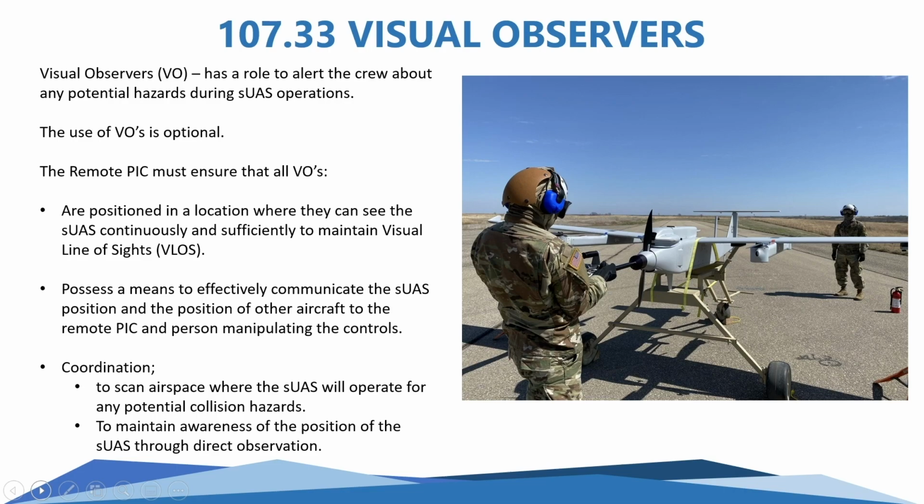Prior to actually getting in the air, you'll usually have a pre-flight meeting, where you'll remind them what their obligations are, where you want them to stand, what the hazards are, and what the weather is. You're going to brief them on the conditions of the flight, your objectives for the flight, any potential hazards, and what happens in the event that something bad happens, like the drone decides to not follow the commands of the PIC. Maybe it's a dead battery or some part that got broken. What are your emergency or backup procedures? You want to communicate all that before you actually get the drone in the air.